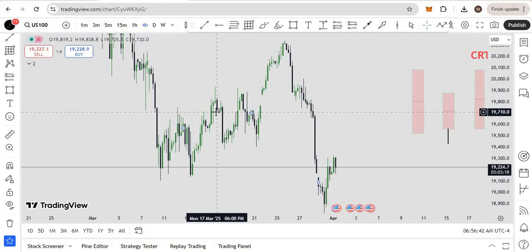So I personally try to find these CRT setups at that specific time. Second thing, in 1 hour I start with the New York session: 8 o'clock candle, 9 o'clock candle, 10 o'clock candle, and then 2 p.m. candle, 3 p.m. candle. These 5 candles, I will see which one I have found the setup with respect to my bias. If I am going to the lower time frame, I also study the higher time frame, so I should not get confused.